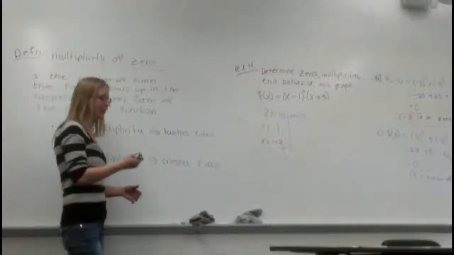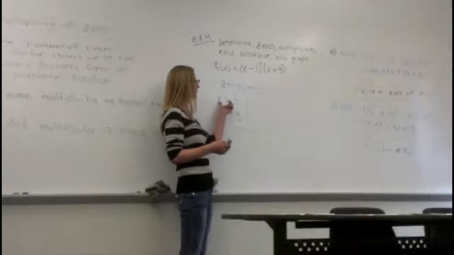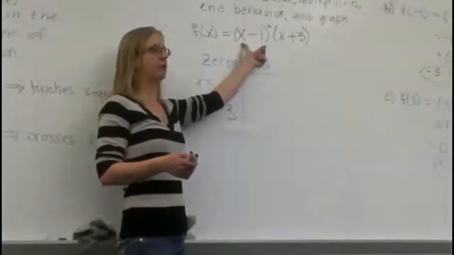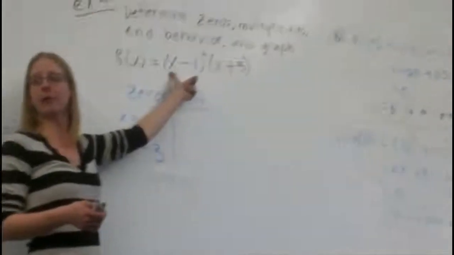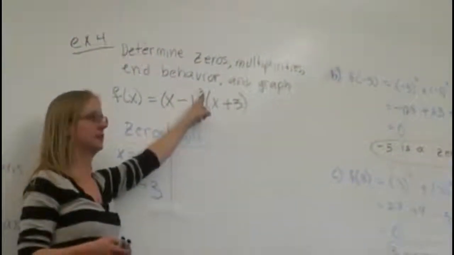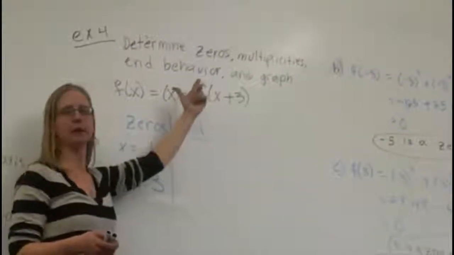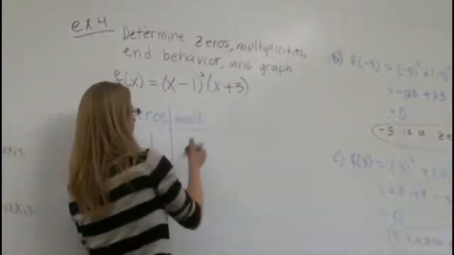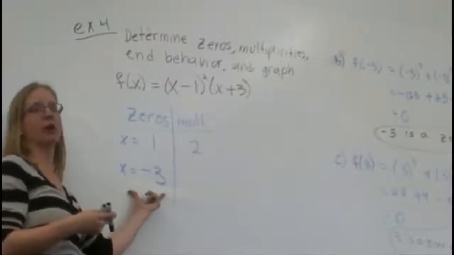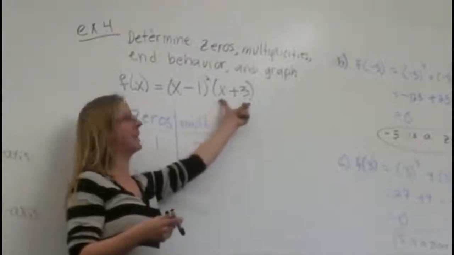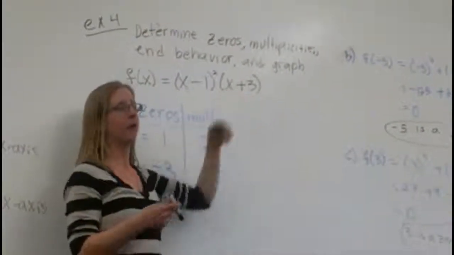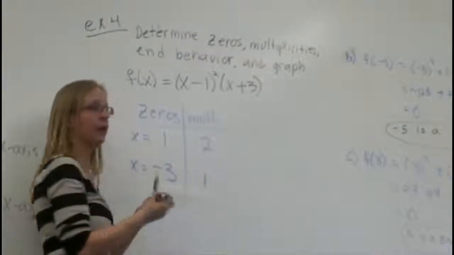And then you're going to look at each one. You're going to identify the multiplicity. So for x equals 1, where did I get x equals 1 from? From this guy right here, right? This is where I got it from. How many times does that factor show up? Twice. Right, we know squared means you write it twice. So since that showed up twice, this multiplicity was 2. Where did I get this 0 from? I got this 0 from the x plus 3, right? How many times did that factor show up? Once. So that multiplicity is 1.